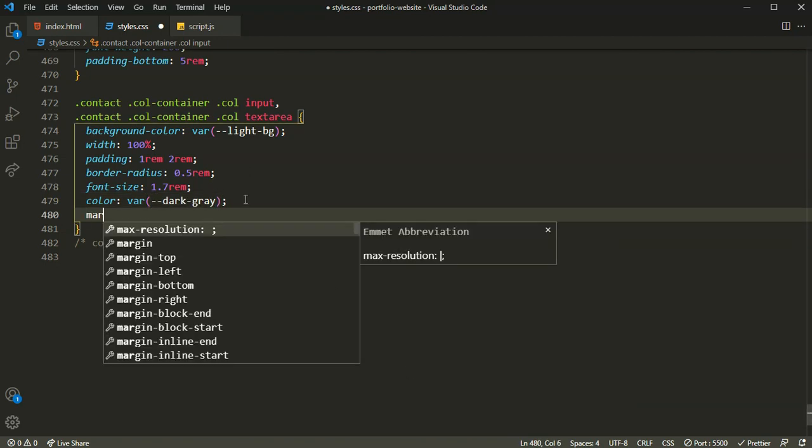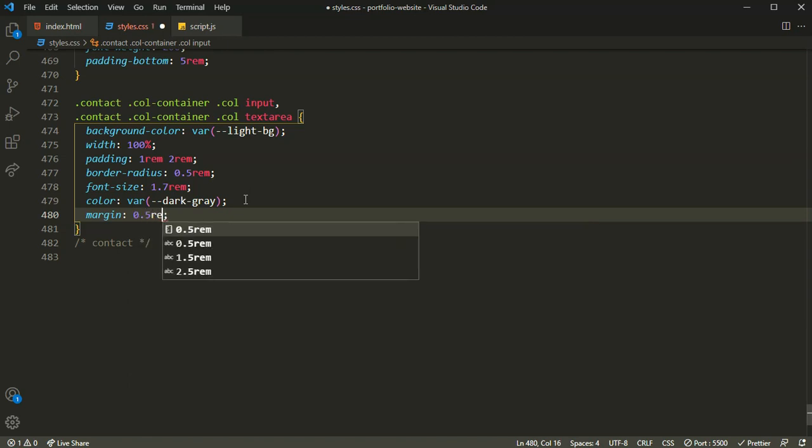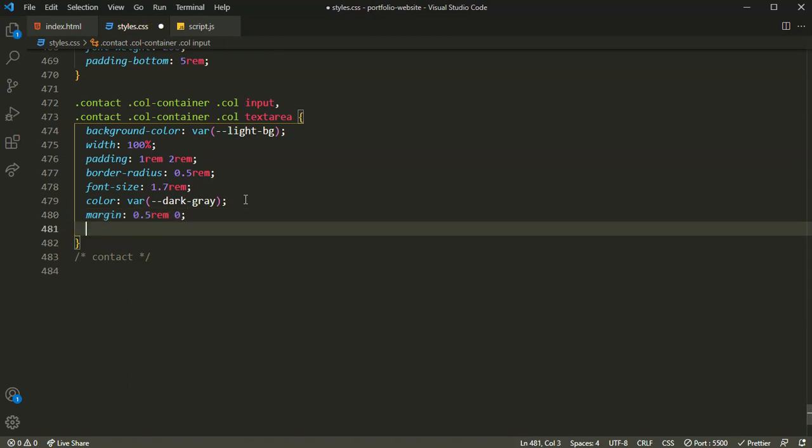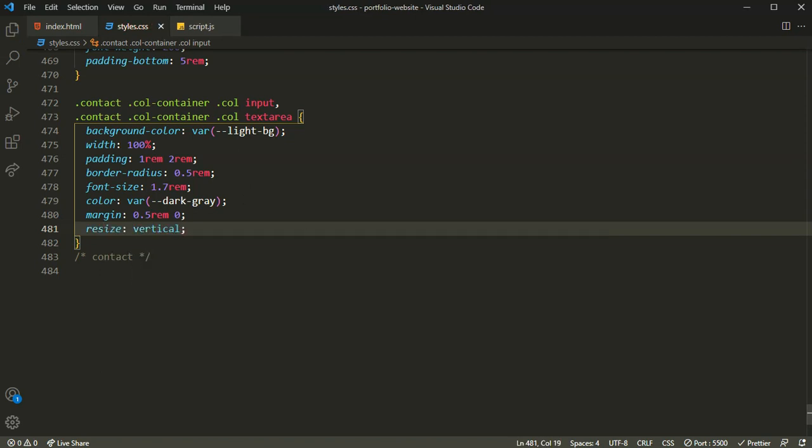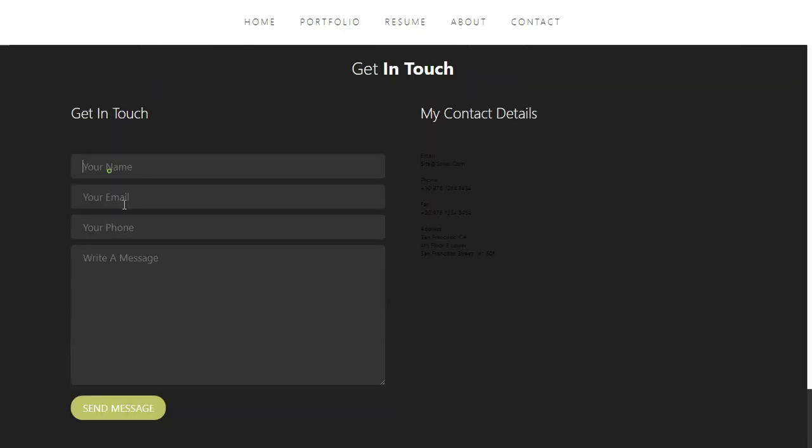Let's also add a margin of 0.5 rem to the top and bottom, 0 to the left and right, and I will also add a resize of vertical. That's it. As you can see, there we have our contact section, guys.